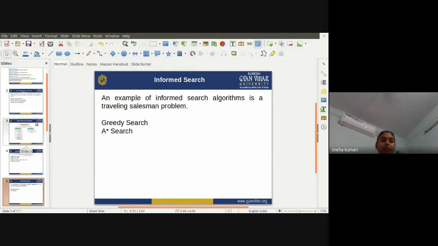So obviously informed search is better, but still, on some inputs, it does not give such a goal or such a solution as is given by uninformed search. So a heuristic is a way which might not always be guaranteed to give the best solution, but is guaranteed to find a good solution in reasonable time.